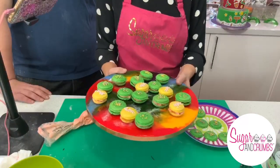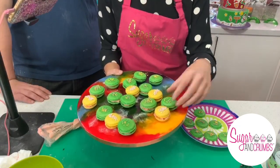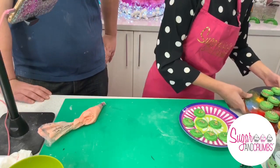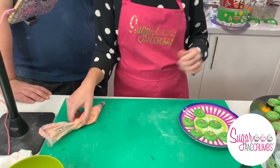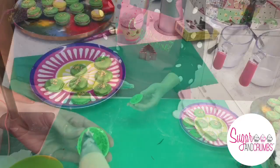So basically I'm doing that shape because I like to have that. So you can see it in the middle. Yes. That's lovely, pink, because the beautiful board that Laura made for me is pink, so I just wanted to match the colors. Of course. It's all about the coordination.